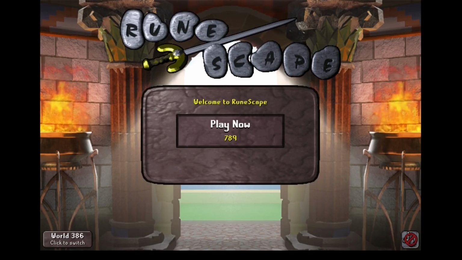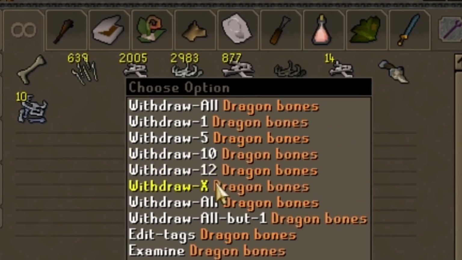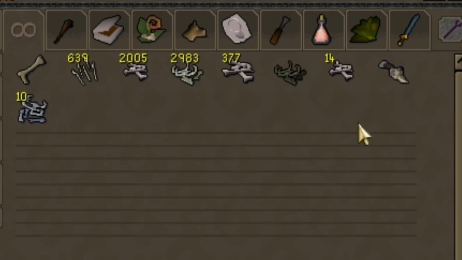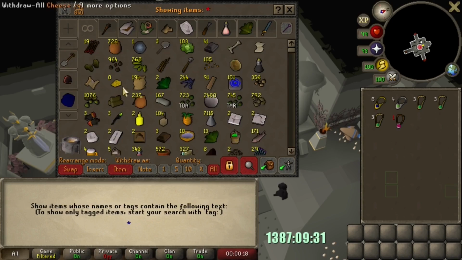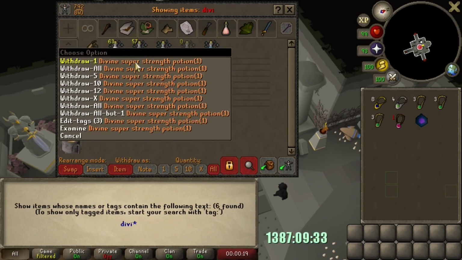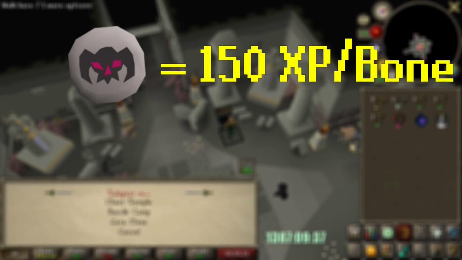I'm about to do something really scary. I have been banking all of my dragon bones, and ever since I got 90 Slayer, all of my wyrm bones. It's time to use them in the wilderness. The wilderness altar is so much more valuable for me. Look at the wyrm bones for example. With Wrath Runes, I get 150 XP per bone.